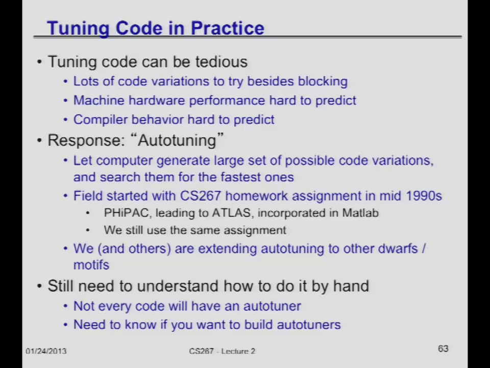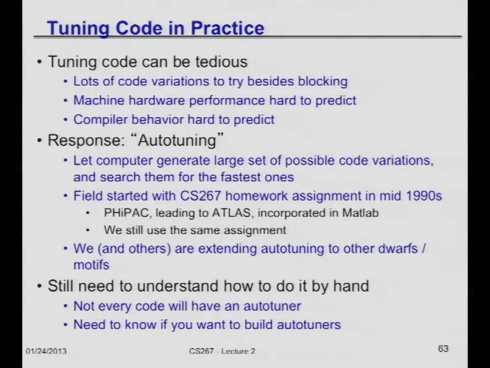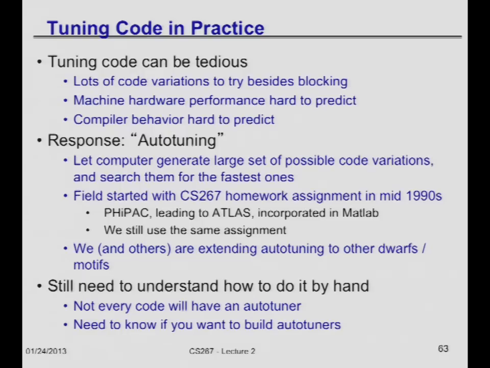PhiPACK systematically beat the vendor's code and led to a number of other projects; now it's a big research area for automatic tuning of many different algorithms. For FFTs, there have been about 100 papers written on divide-and-conquer FFT variants. An auto-tuner called FFTW knows about all 100 different ways of doing divide-and-conquer at every step, tries them all, and hands you the optimal code for your particular machine and FFT dimension. You may want to write a very primitive auto-tuner in some high-level language for your first assignment — people have done that in the past. You do not have to, but it's something you could do if you're ambitious.